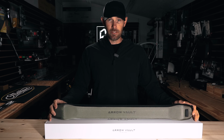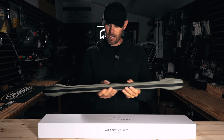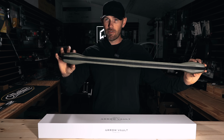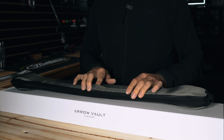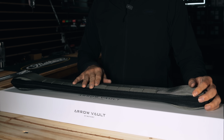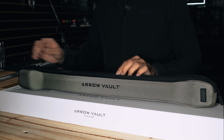First things first, this is giving me high-end fly rod vibes right here. Just very sleek, very light, hardly anything to it. You have your bigger ends for your fletchings, for your vanes, so they stay protected. You got MOLLE webbing on the back, so you can attach it to your backpack. But they're also coming out with some more accessories for these, and I'm sure that's probably where they will attach as well.